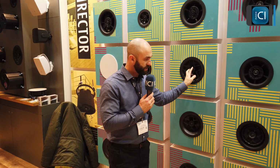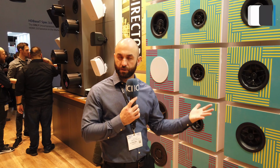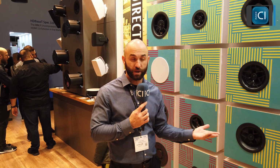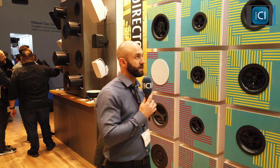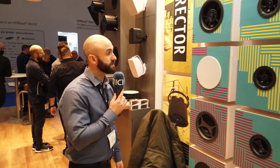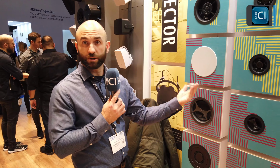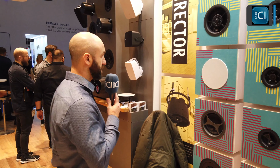And the good thing about them is because all the speakers fit into the same 222 millimeters, you can pretty much cut the holes at the beginning of the project and let the client choose what the speaker will be later without delaying your project or wasting time on site waiting for the client to decide what he wants. Also great for upgrades. So if a client chooses an entry-level speaker, a year or two down the line, you can still go back and upgrade that client to something a little bit more performance orientated.